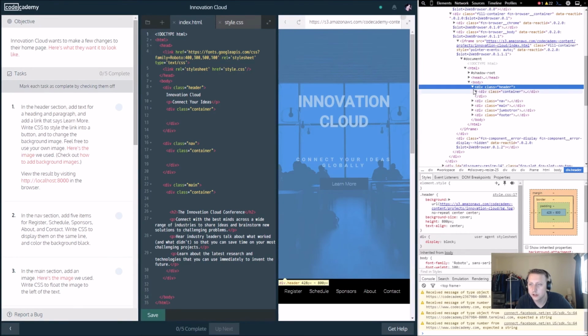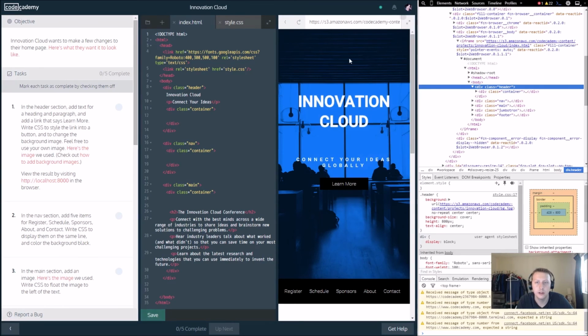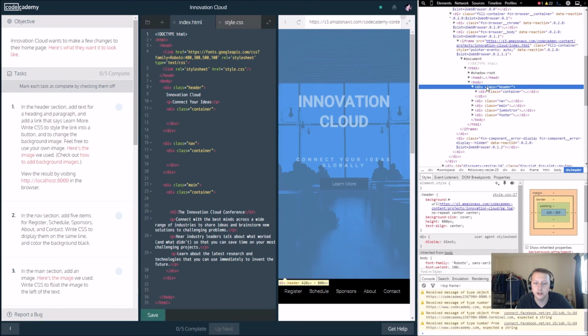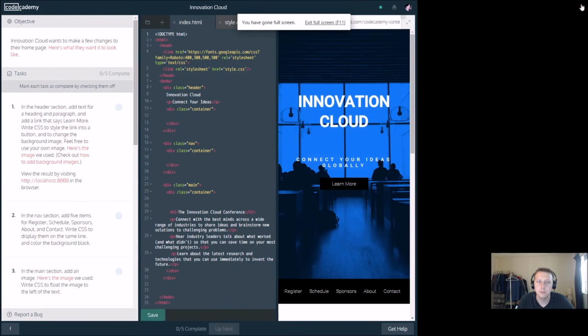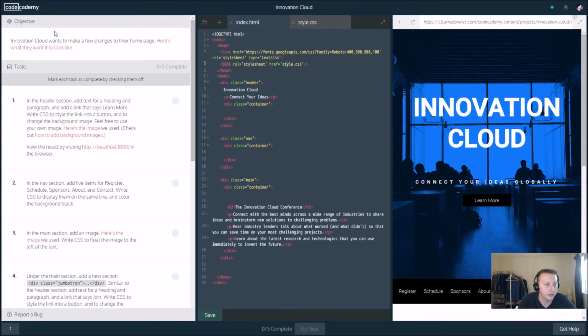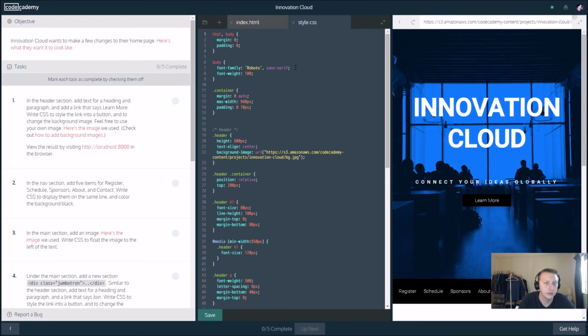Because you see how the header's right here, so it should have worked. So we're probably calling the background dash image wrong. So let's look back at here, background image URL. Alright, it looks right.